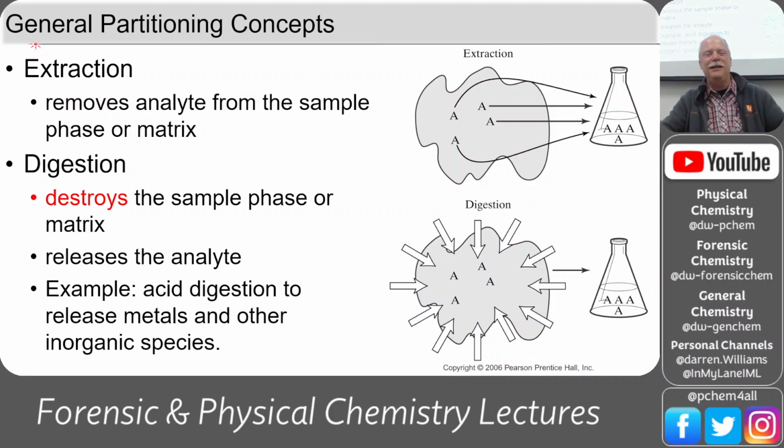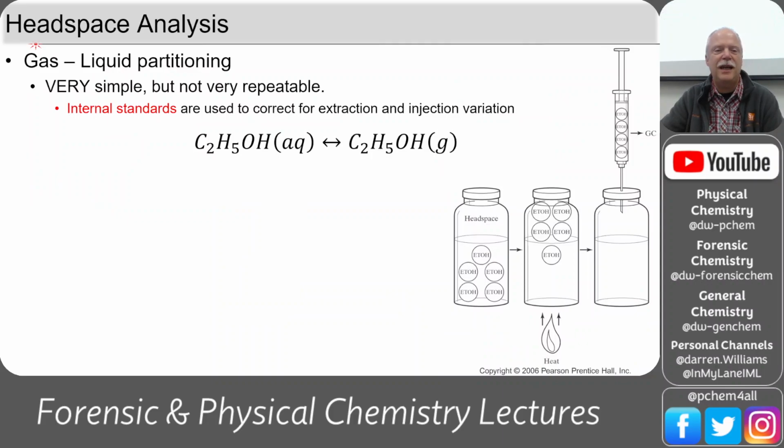So, yeah, be careful heating closed containers. But, yeah, microwave digestion is a really good technique for destroying that sample matrix. And then we can use headspace analysis. There's natural partition between vapor and liquid phases, or aqueous and vapor phases.